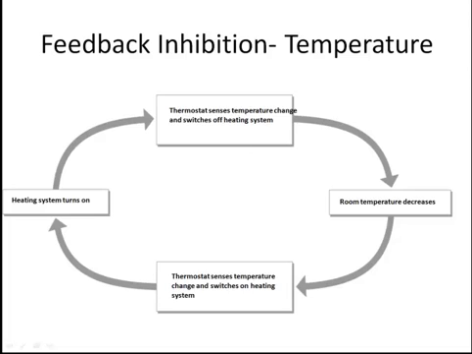Okay, so we talk about this with the thermostat in the house. We have our thermostat set at a certain temperature. In our house, we keep it set at 68 degrees. Okay, so when the temperature goes above 68 degrees, right here, okay, the heating system is turned off. Room temperature will eventually decrease. So if the room temperature, let's say, decreases down to 67, the thermostat is going to sense that, and it's going to switch the heating system on, which is going to bring our temperature back up to 68. Okay, and once it's back to 68, you turn it off again, and it just continues, and your body does the same exact thing with feedback inhibition.